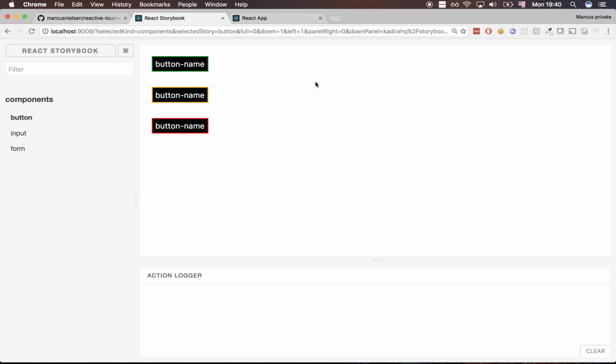So the only reason that only one button changes its state is because the reactive way of doing streams is we have a set of action streams that combines together into one state stream, and that set of action streams and the state stream is bound to an instance of your component.